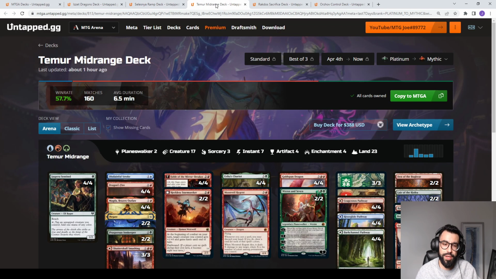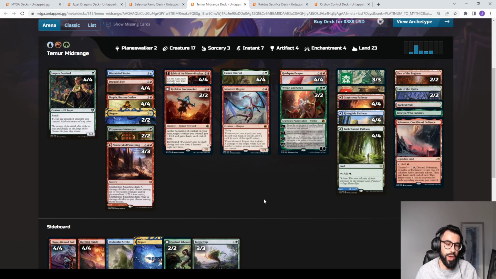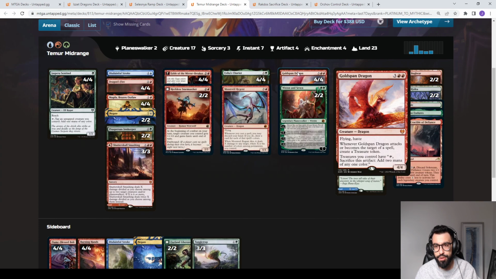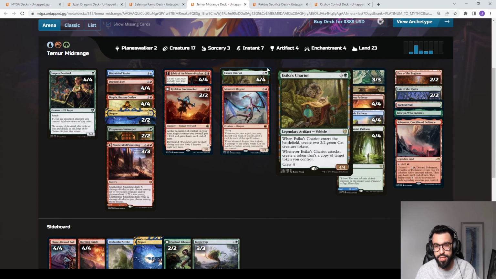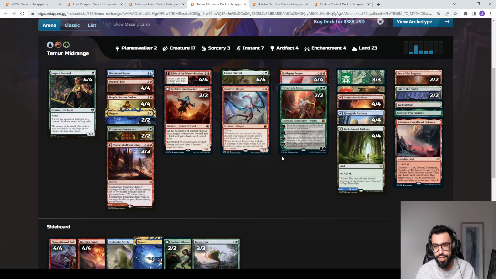So some green-white here. Next, Temur mid-range, or Temur Midrange if you may. This is another mid-rangey shell. It's using the Jaspera Sentinel, Magda package to try to get out as early as a turn 3 Goldspan. You're playing some Chariots to copy tokens, which notably with Fable of the Mirror-Breaker, you can make a token of something and then try to make a copy of that token, tokens on tokens on tokens.